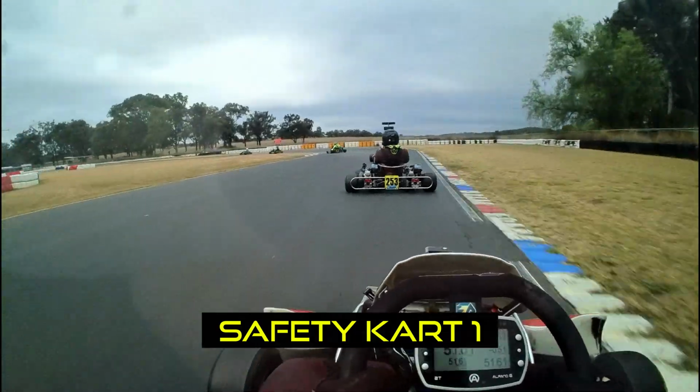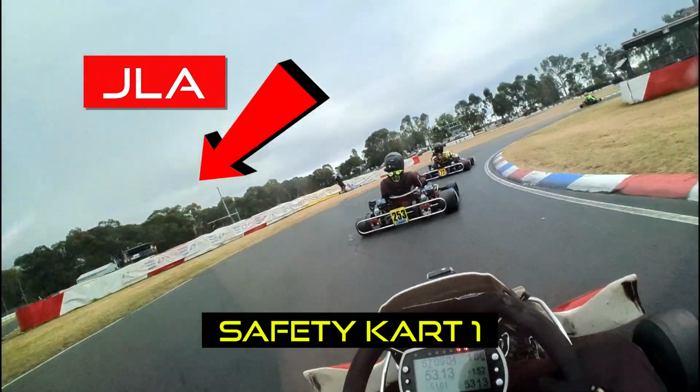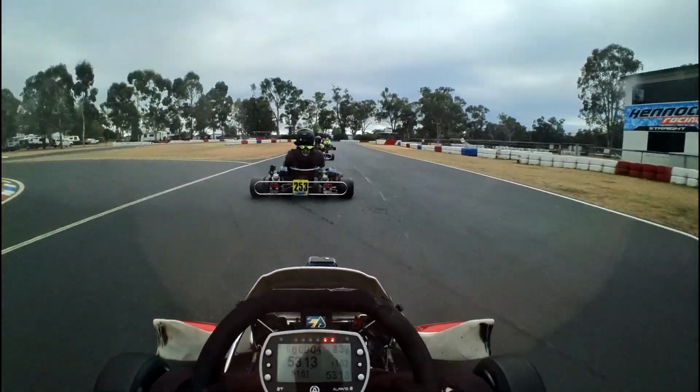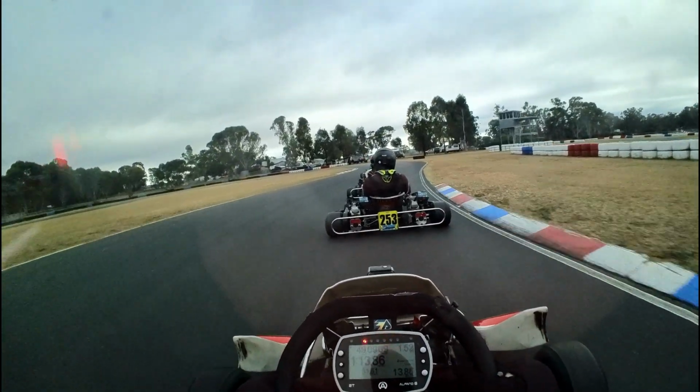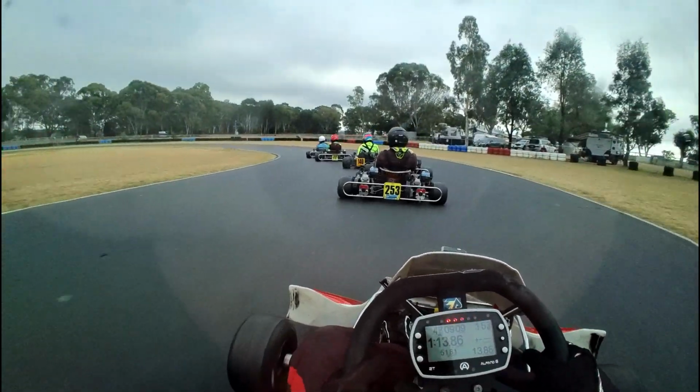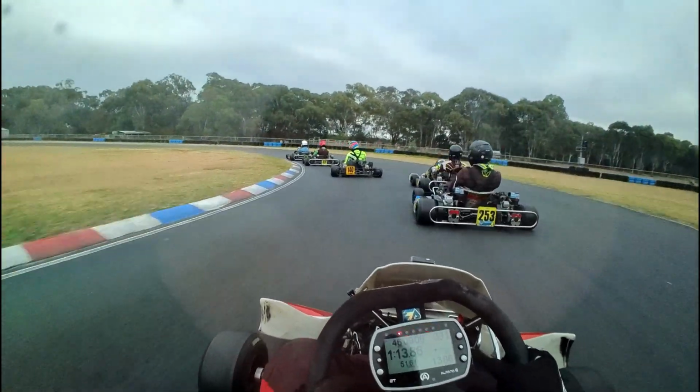Something's happened. Oh no! I just lost the wheel. So the guys that won yesterday's race, the sprint race, are now out of commission. They get the kart off the track and they are now 5 laps down. After they're off the track, we then recommence the race.